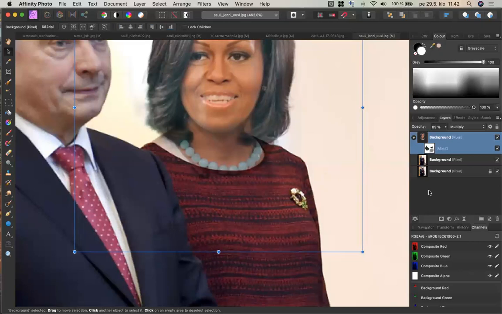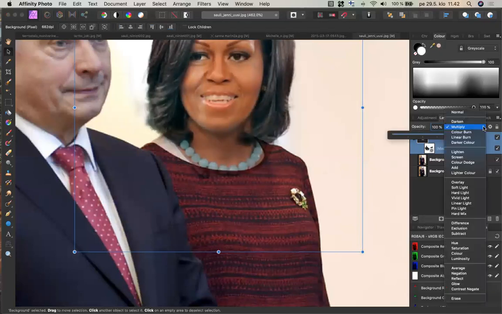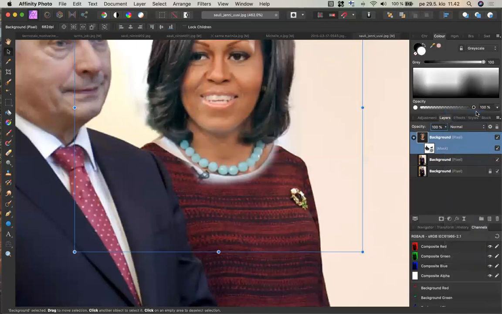So that I would do by cloning this layer and just having the pearls there and changing the colors with an adjustment layer. Okay, let's change back to 100% and layer mode back to normal.